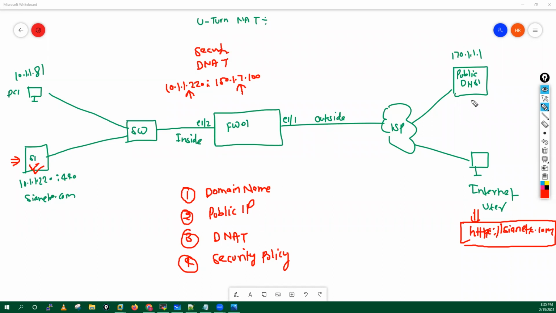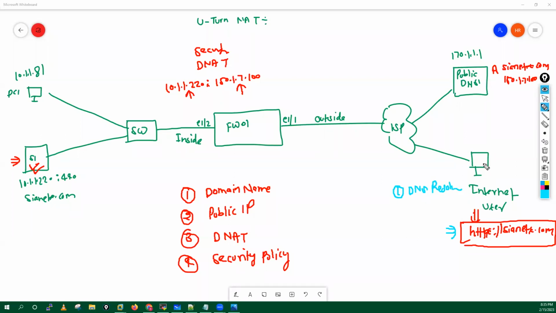I have purchased the domain name from the ISP, and guys, for that domain name they have created one A record here in this public DNS, where they put that sianets.com IP address is 151.7.100. That entry is there. Now, tell me one thing. Now on this system, when I put this particular URL in this system's browser, what will happen? First, DNS resolution.